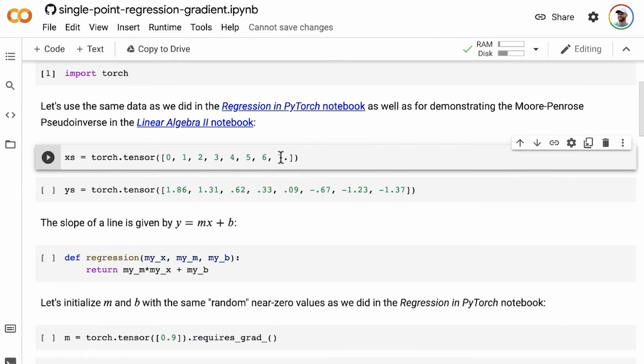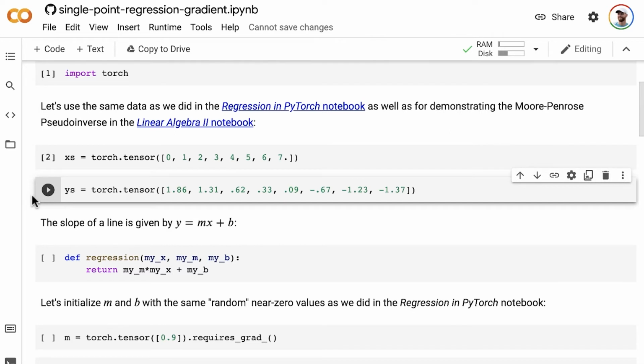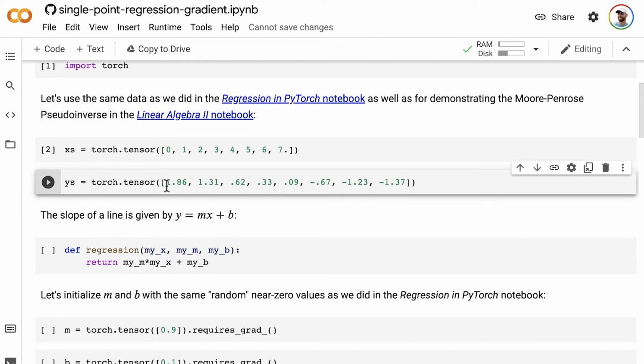We have these 8 input values from 0 to 7, and these are supposed to represent the number of milliliters of a drug for treating Alzheimer's. And the outcome is how forgetful our patient is when we administer that Alzheimer's drug. You can see here clearly by just looking at these completely made up data points that as the dosage of the Alzheimer's drug goes up, the forgetfulness of our patient goes down.